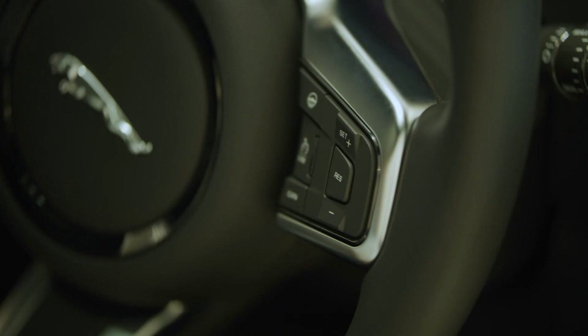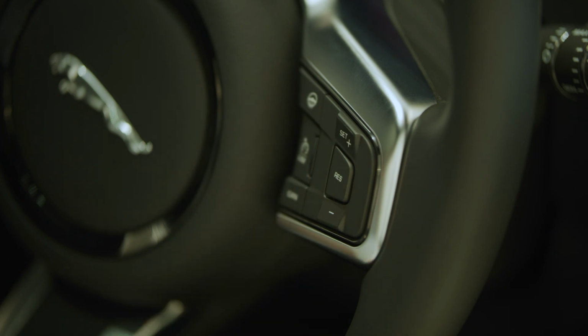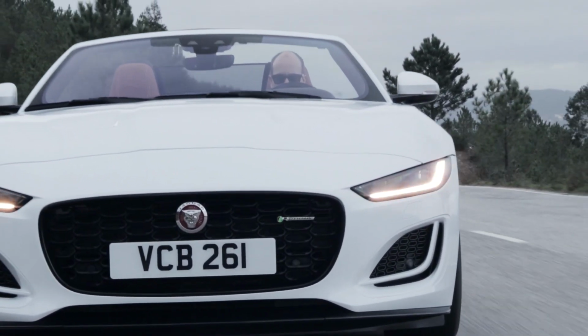There's an array of controls on the steering wheel. On the right-hand side are the controls for cruise control. Press Set when travelling at your preferred speed, and the car will automatically maintain that speed until you touch the brakes or press Cancel. Pressing the accelerator will cause the car to speed up, but when you release, it'll just return to its set speed.